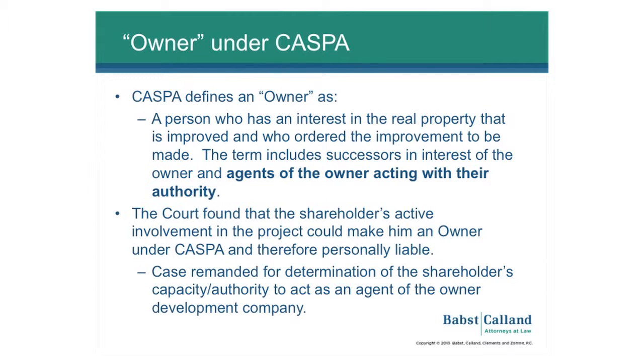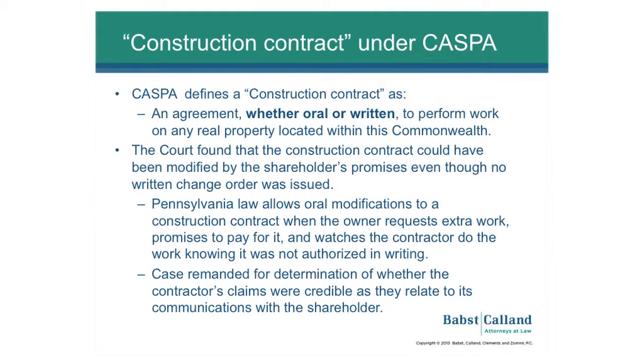The court ultimately ended up remanding this case on a technicality, but the gist of it is, hey, we're acknowledging that you, an active shareholder, can be an owner under the definition of CASPA. The case was remanded for determination of fact as to whether or not he actually was acting with the authority that CASPA requires. The second issue is whether or not the oral promises that were being made without written change orders could modify the contract.